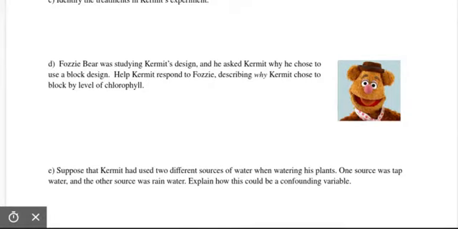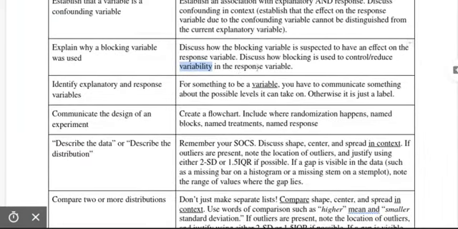So if you could group plants by low chlorophyll and high chlorophyll levels, what you probably would find is that there still are going to be differences due to lighting, but those differences are going to be a little bit less variable. Within the low chlorophyll block, the differences are going to be less than if you dumped all of them together, low and high chlorophyll, into one pot. You're going to have all kinds of different plant heights, and it's going to be all jumbled up. So it helps you control for or observe those differences in a more controlled way. Bottom line, you need to talk about variability in plant height, the response variable. So make sure that you talk about that.